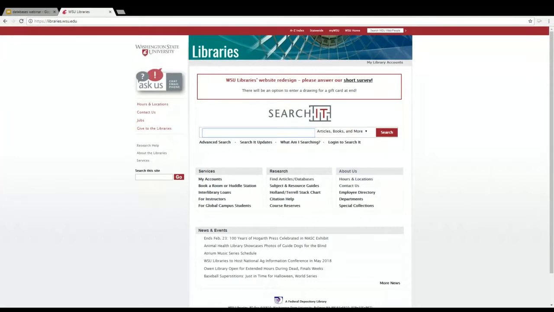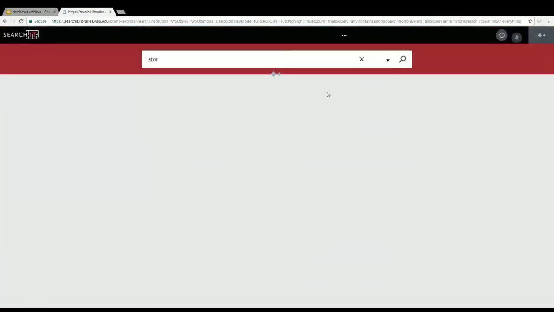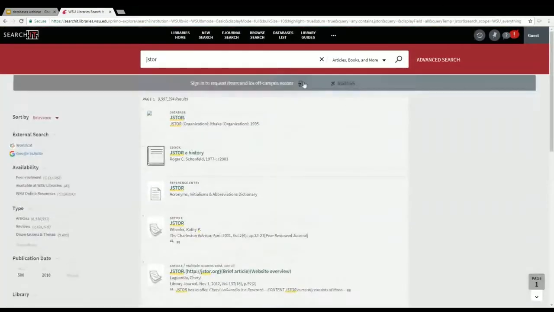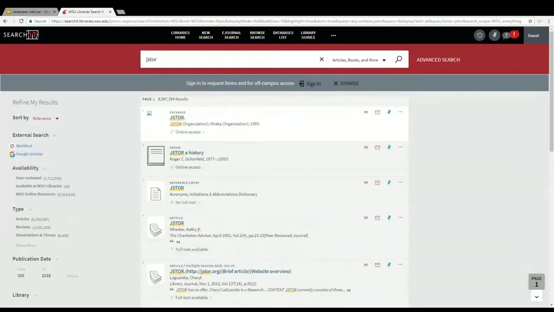So the first one we're going to talk about today is Jstor. And so if you just type in Jstor and search it, you want to make sure that you're pulling up the one that has it listed as a database. Sometimes there's going to be like reference entries or even reviews of it.